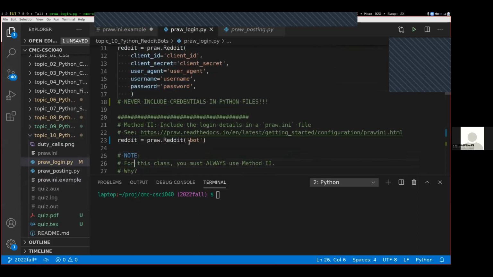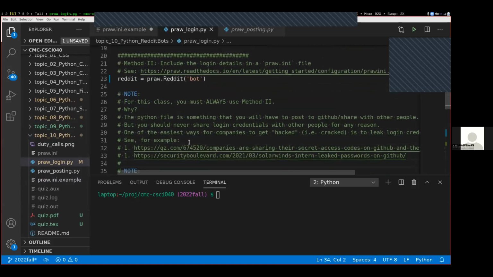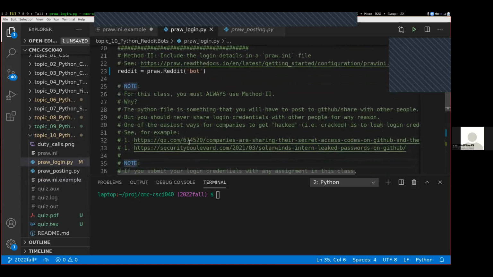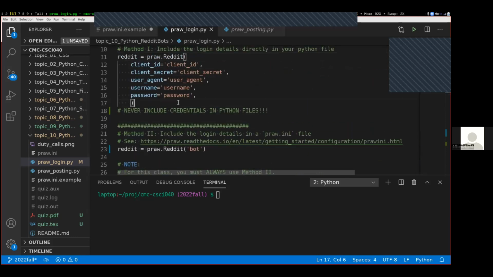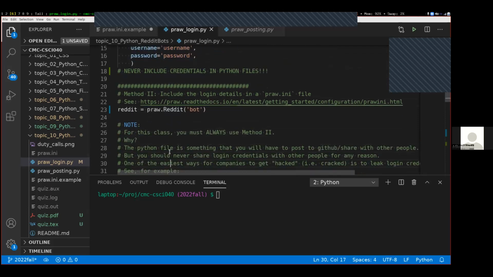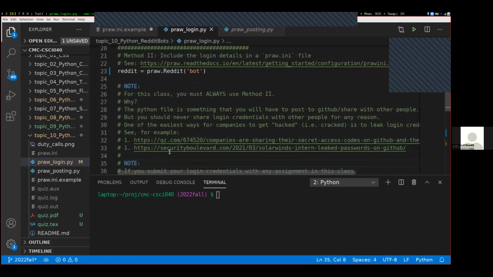And again, if in your final submission for any of the upcoming labs or the upcoming assignment, you include your password information in any way, either by including the passwords directly inside of Python or submitting to me your praw.ini file, then you will not only lose points on the assignment, you will get negative points on the assignment.